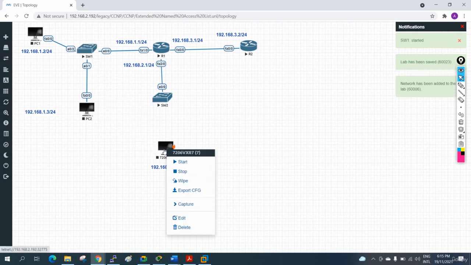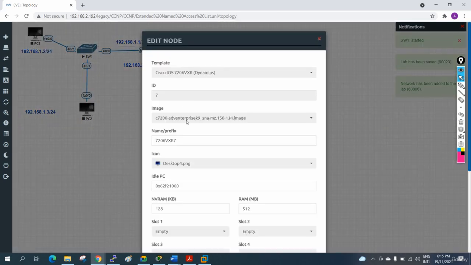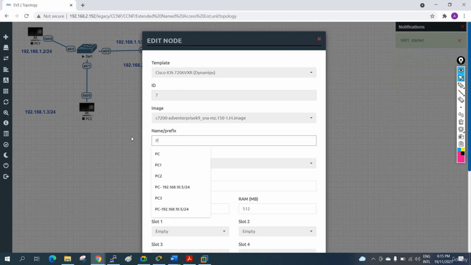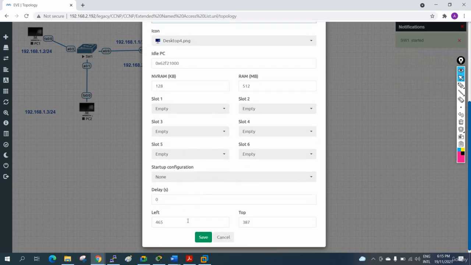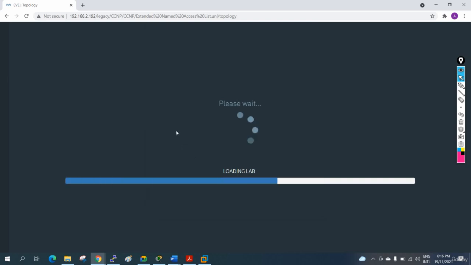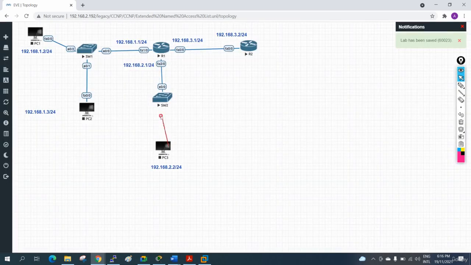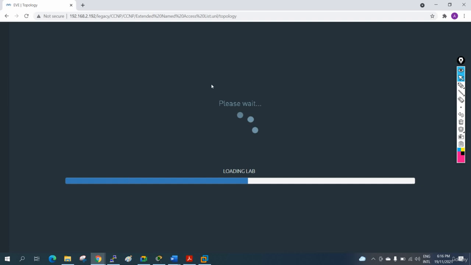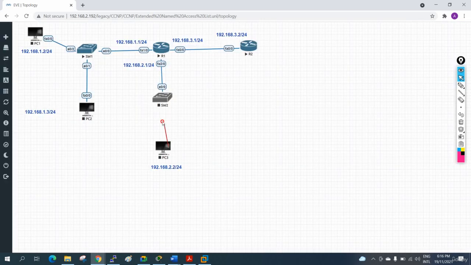This is our machine. Here I will change the name. This is PC2, PC3, and I will take here Fast Ethernet. Here we can connect. We need to switch off. Without switching off we cannot connect. Okay, let me refresh. Now we will connect.